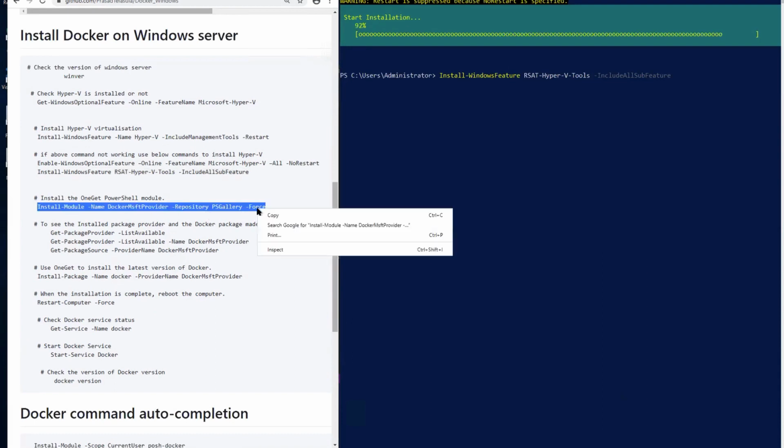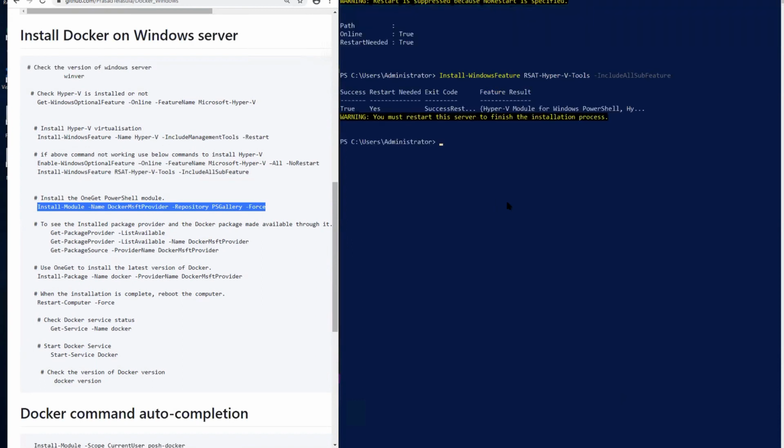Let's execute this command. It's finished. It says you must restart this server to finish this installation process. Before proceeding further, here you can see it's throwing a warning. Once you enable the Hyper-V tools, we need to restart this machine. I will restart this machine and I'll come back.